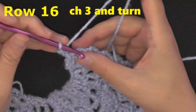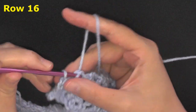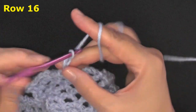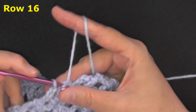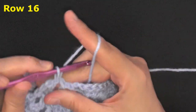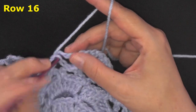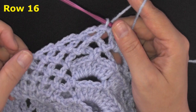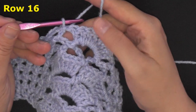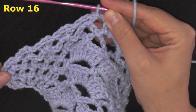So again, you're going to be chaining 3 and slip stitching in all of your chain 3 spaces. Keep on chaining 3 until you get to your chain 2 here. You'll be slip stitching your last chain 3 in that chain 2. So it's going to be all chain 3s until you get to your chain 2, and you know that that last chain 3 slip stitched in your chain 2 will end your chain 3 and slip stitching.